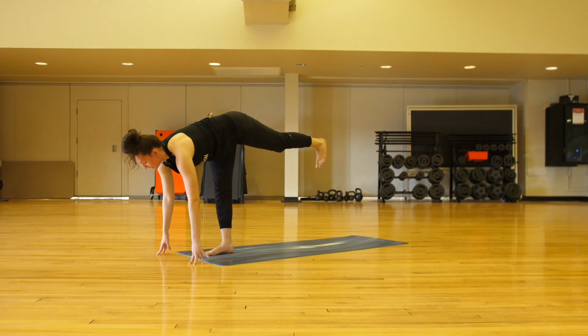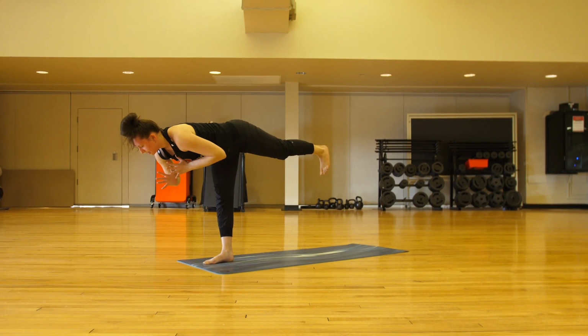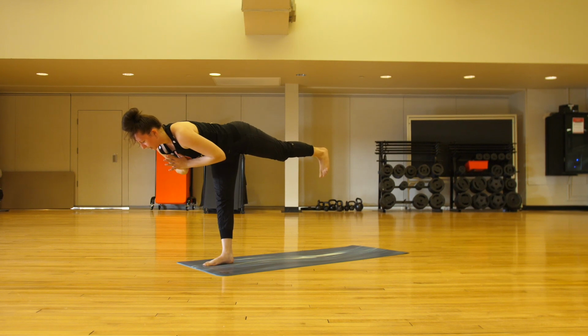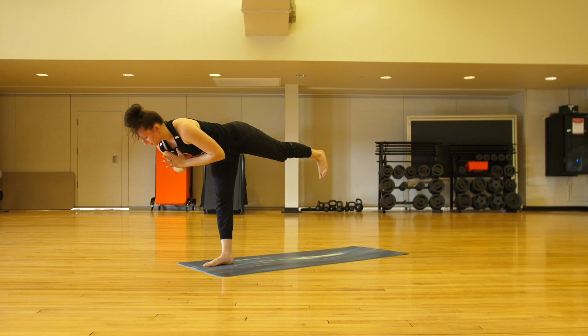Or lift the torso up. Maybe bring one hand to the heart center and maybe the other. We find our warrior 3. We're gonna stay here for 2 breaths. So wherever you're at, if you fall out of it, that's okay. Let's find our balance again. Balance is a practice. Balance is a release technique.